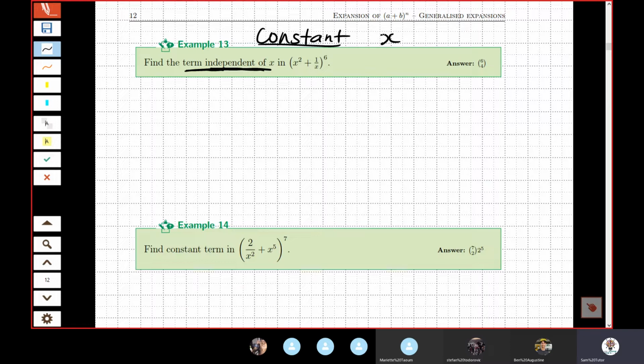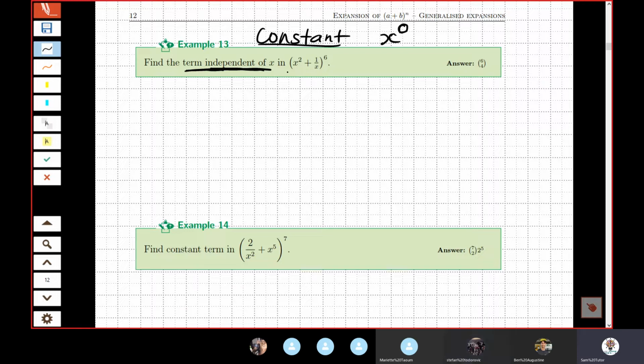If it's a constant, x should be to the power of... 1? No, x to the power 1 is x. 0. Oh, you're on a roll. Why did you say 1? I was thinking out loud. X to the 0. X to the 0 is 1, so then that would give you a constant.